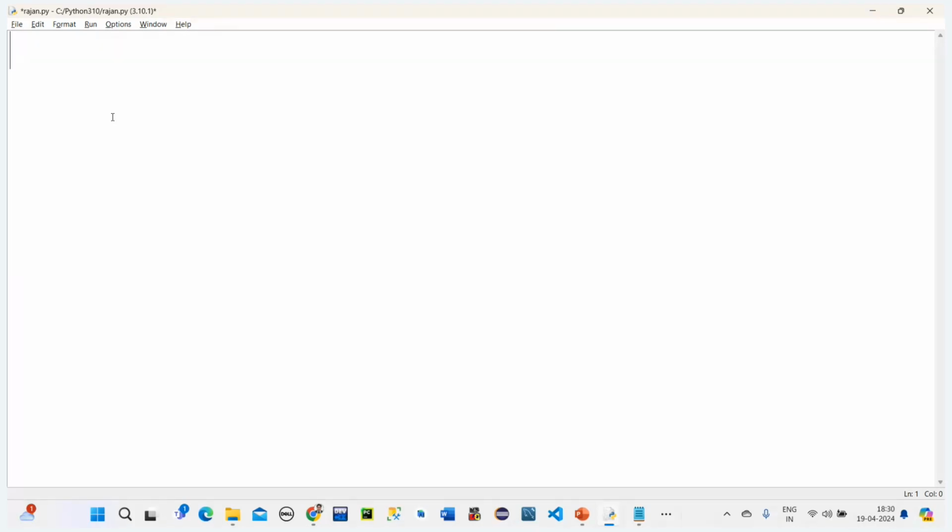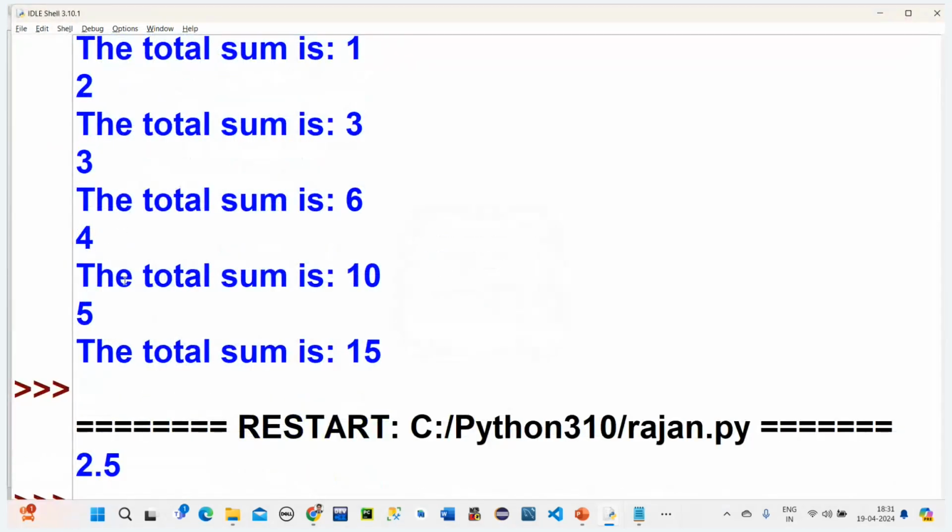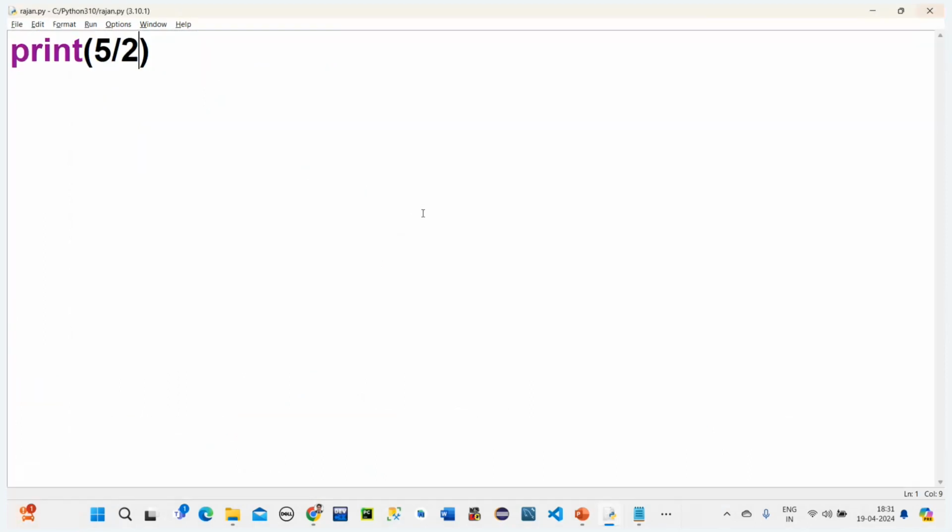If I'm writing print 5 divided by 2, what will be the answer? 2.5. Exactly, I got 2.5.